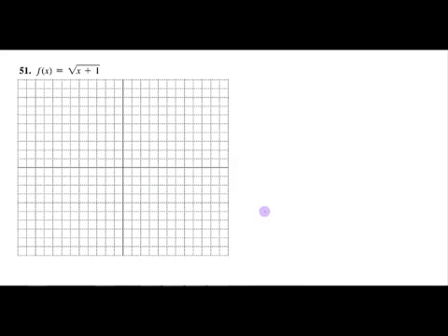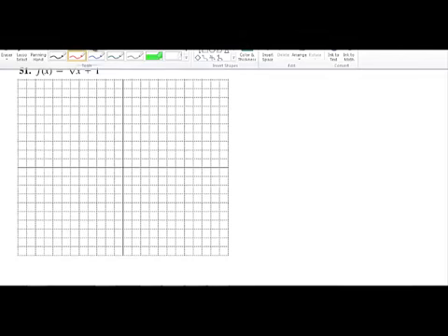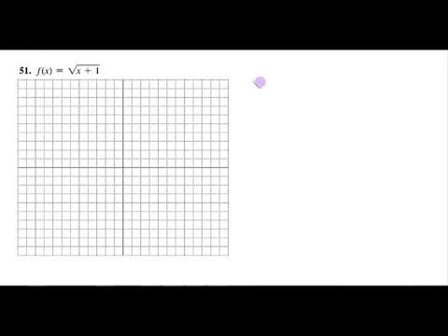Let's say we want to sketch this graph. That's something that you may not be familiar with, so let's say that we make a t-table of values. Now a lot of times it's good to make a t-table of values that start with some negative numbers, 0, and go through some positive numbers to get a nice array of numbers to try in that function, especially if you don't know what that function looks like at all.